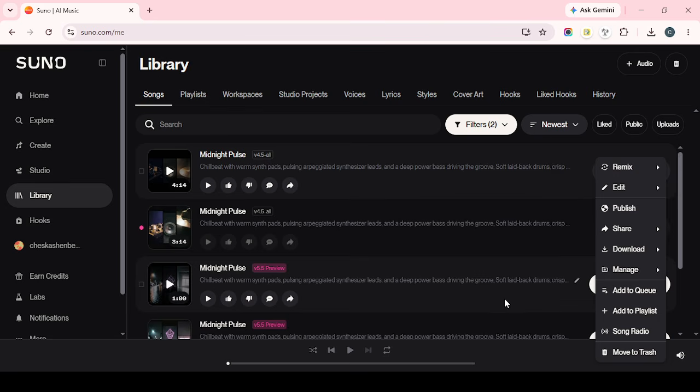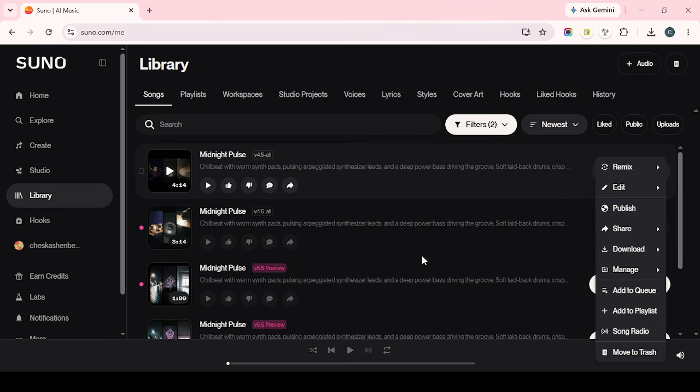When the prompt opens, review the existing details carefully. Depending on what you want to improve, you can update the lyrics, change the style, or revise the title. If you're editing lyrics, try to keep the wording clear and consistent with the mood you want. If you're changing the style, think about how that might affect the energy, tone, or genre of the track. And if you're updating the title, make sure it still matches the overall feel of the song.